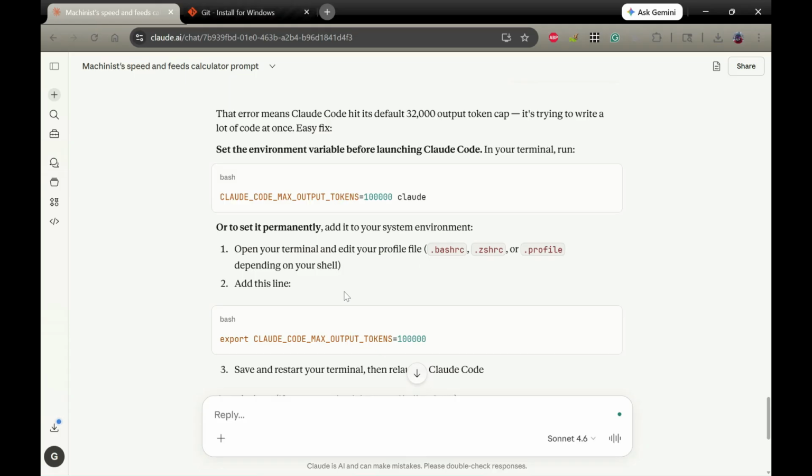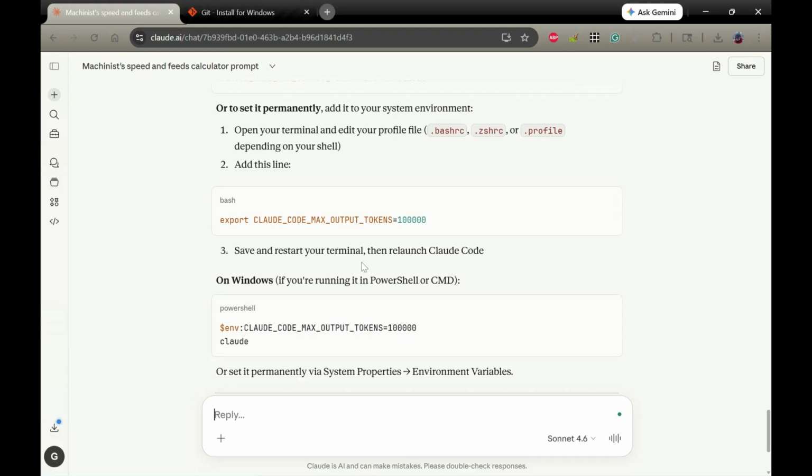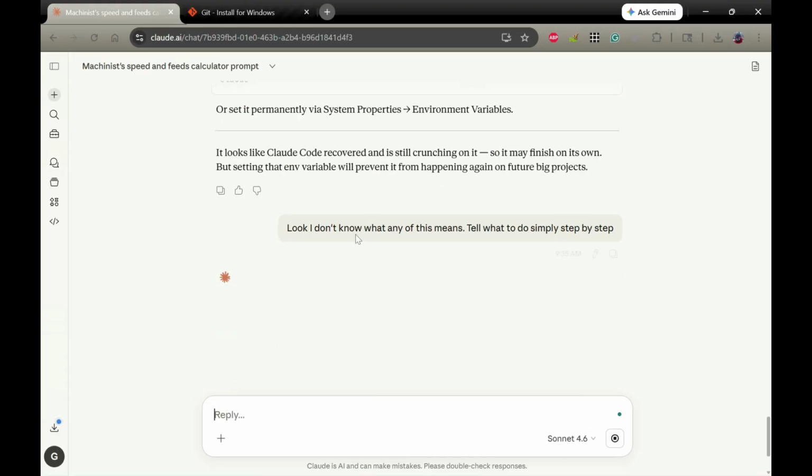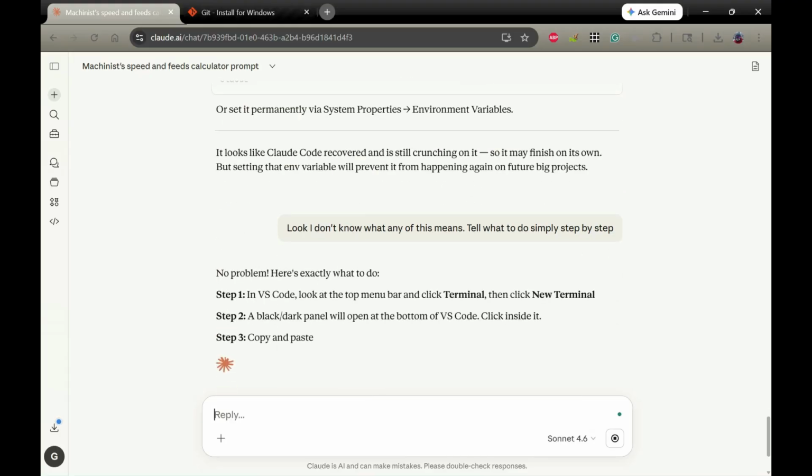Just as an example, you can say, look, I don't know what any of this means. Tell me what to do simply, step by step. Anytime you get stuck or you don't understand it, just tell it that.